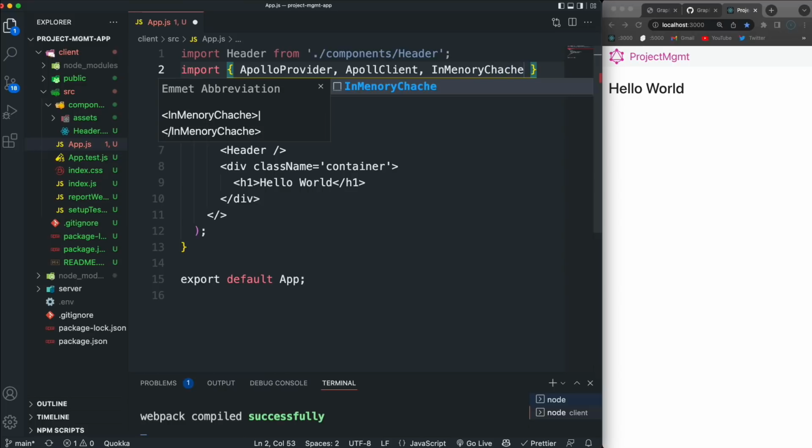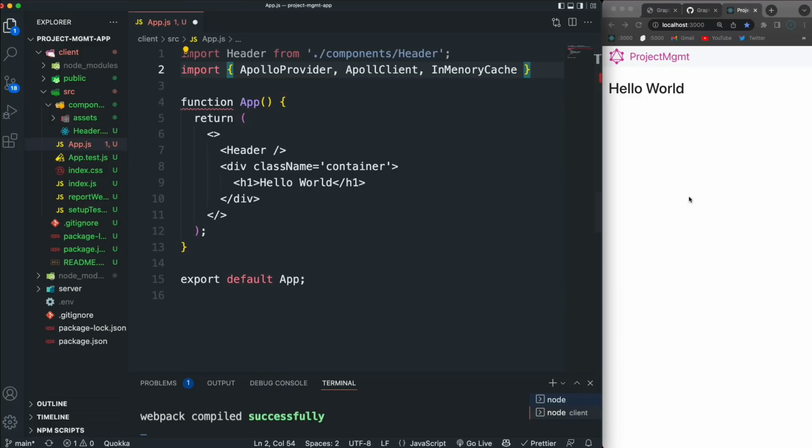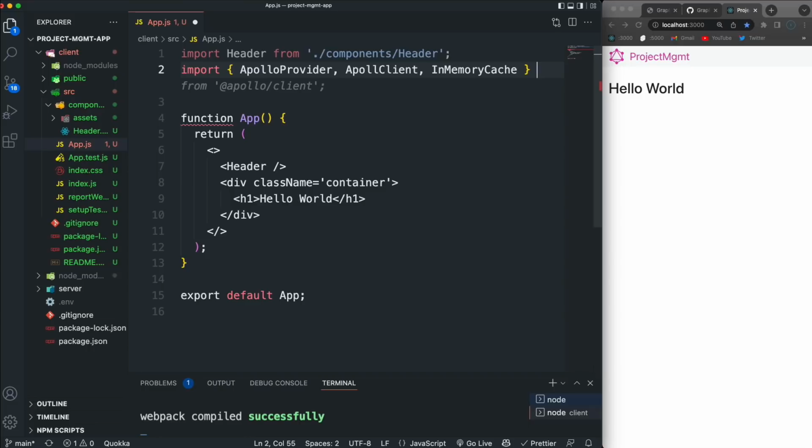Okay, so we'll be working a little bit with cache because when we add a client, for instance, we want the client to show right away in the list. We don't want to have to reload the page. So that's where this InMemoryCache, if I can spell this word, that's where the cache comes in. All right, so we want to get that from @apollo/client.